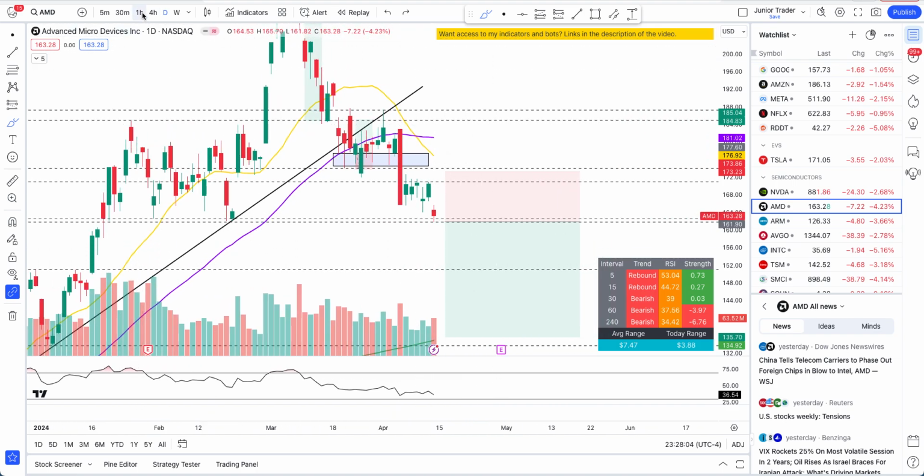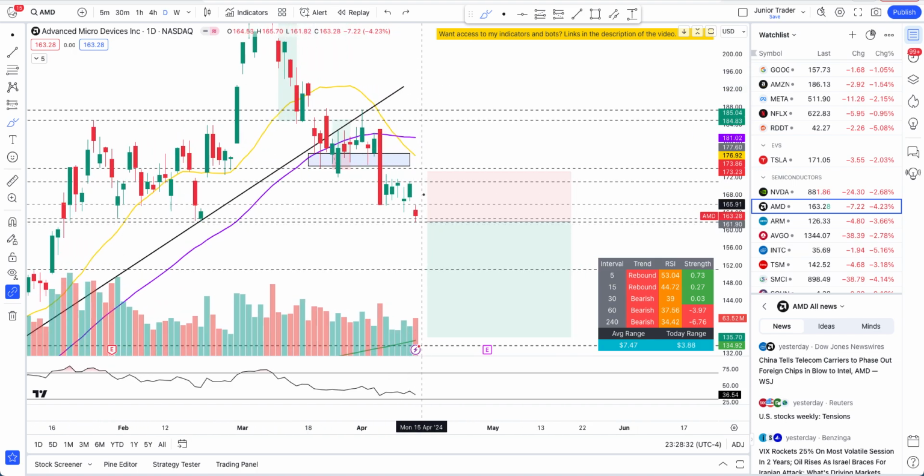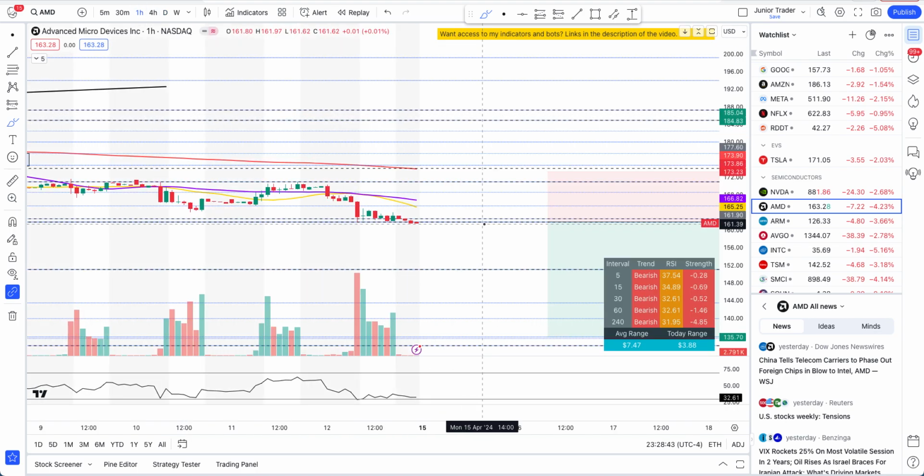So is AMD uptrend? Can it go uptrend, Junior Trader? Can it become bullish? Guys, to put it simply, AMD is not bullish for me, going into this week, if it's not able to get above 174. Can it do it? My opinion is that it's impossible right now. It has to change the structure for that. Right now, the structure is telling me lower highs, lower lows. It's in the downtrend, Junior Trader. That's what AMD is telling me, okay? So no, it's not bullish right now. If we can start getting above 170 and 174, sure, we can start talking about upside. Otherwise, nope. Okay, so let's focus on the downside then, because that's where the play is.